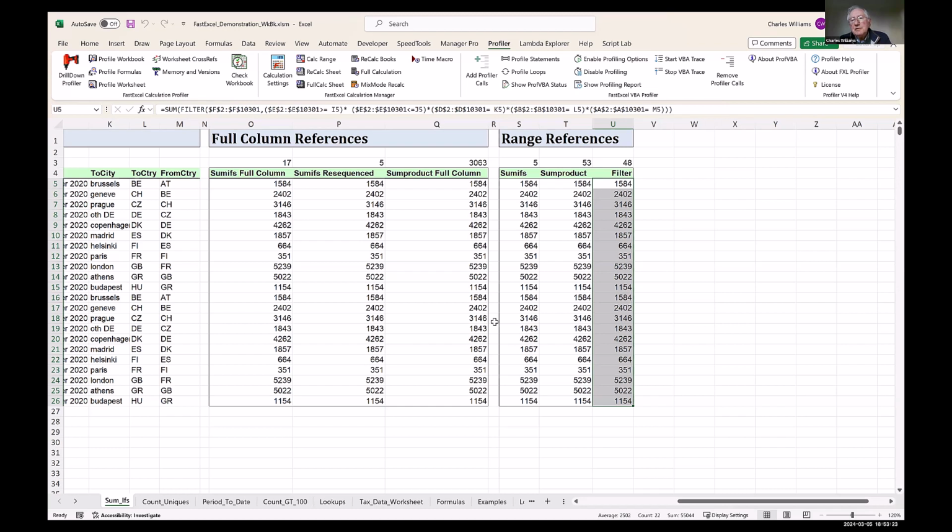Yes, but sum ifs has limitations. It'll only work with ranges. It won't work with arrays. Some more complicated comparisons, some criteria calculations get very difficult to do with sum ifs, but are simpler to do with filter. So it depends what you're trying to do, what the problem is you're trying to solve. Any more questions on the sum ifs and filter and sum product and so on? Okay, let's move to the next one.